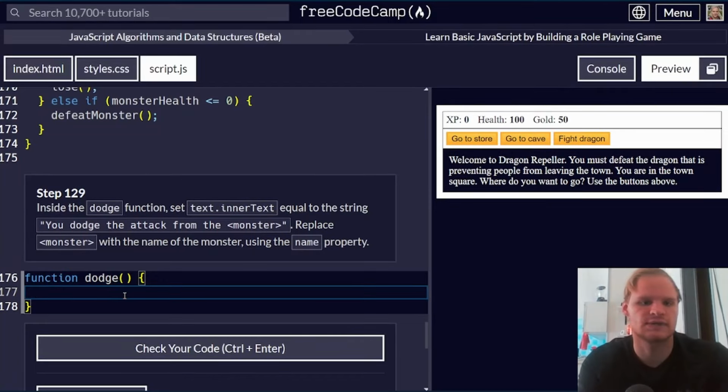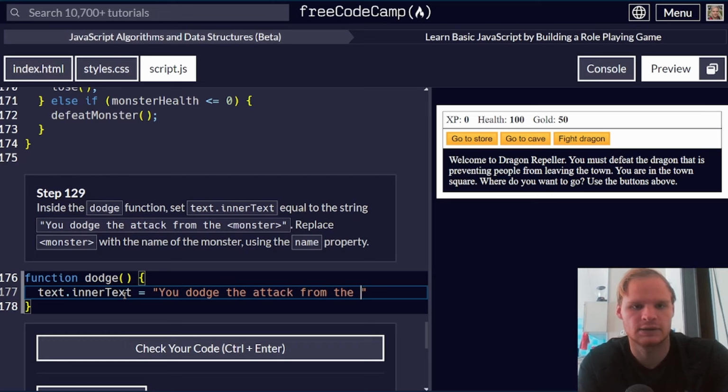Inside the dodge function, set innerText equal to the string "You dodge the attack from the current monster." What is the current monster? Put the name of the monster using the name property.